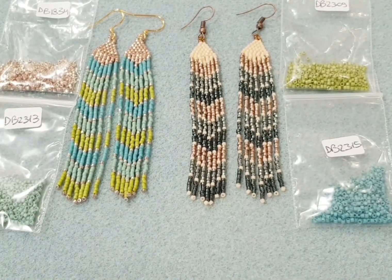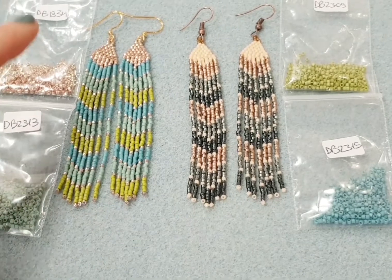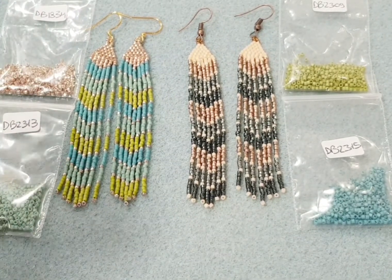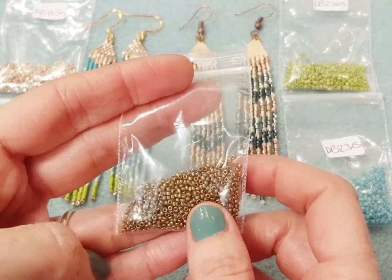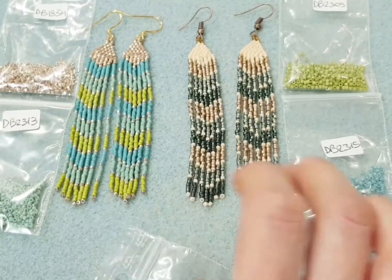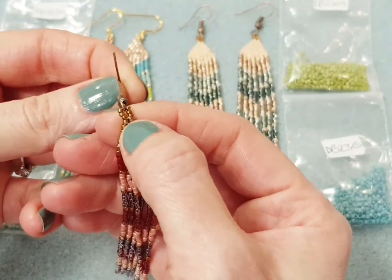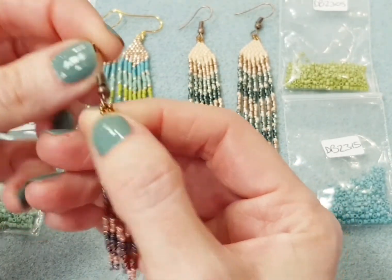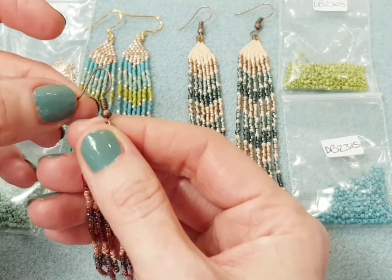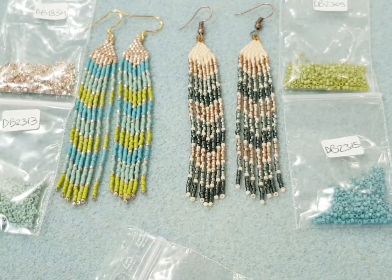So going back to the materials, I've said 4 colors of Delica cylinder beads, 3 grams each. Then you will need 1 gram more or less of round size 15 Miyuki beads to make the round hook to attach your clasp. And then you will need 2 hook clasps for earrings. And then lastly, scissors. And that's all you'll need for today's project.